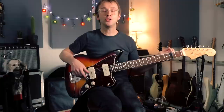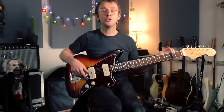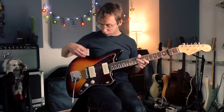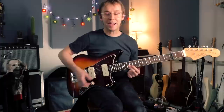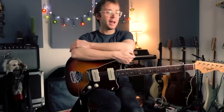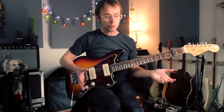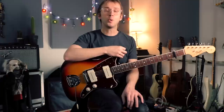Before we get stuck into this properly I just want to talk about tuning and whether or not to use a capo on this one. I think it's extremely likely on the original recording that Johnny Marr tuned his whole guitar up a tone or a whole step, so the strings were actually F sharp, B, E, A, C sharp and F sharp. You can tell he's doing this from some of the Smiths' live footage and I think he did this on quite a number of other Smiths songs — certainly I think it's the same in This Charming Man. The reasons he did this I'm not actually sure — maybe he wanted extra chime and jangle, or maybe it put the songs into a better key for Morrissey's voice.